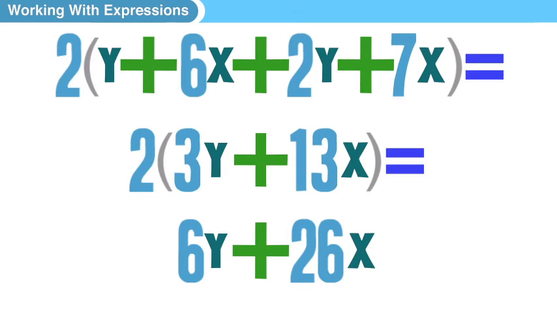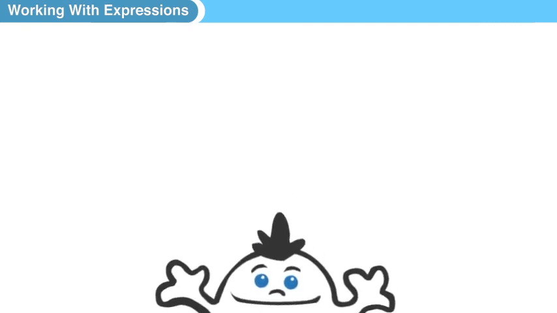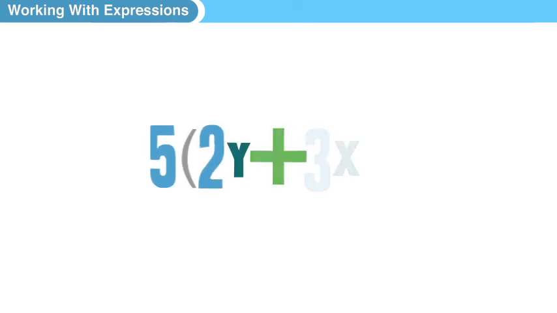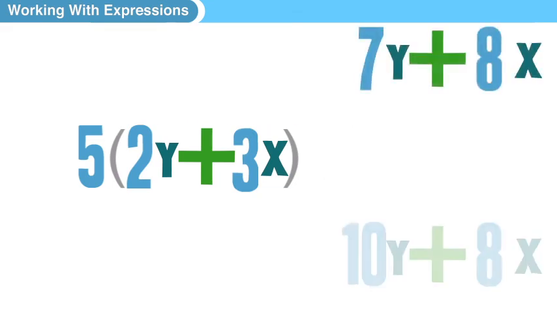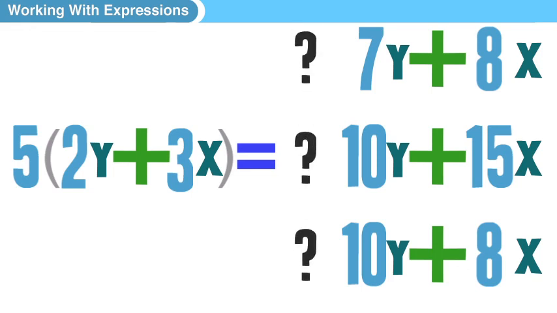Okay, finally. You might be taking a test, and it'll be multiple choice. The way you might see this on that test is, let's say you have the problem 5 outside of the parentheses, 2y plus 3x, close parentheses. The question might be, which of the following 3 options is equivalent to the given expression? So, you see parentheses, you think distributive property. You distribute that 5 to the 2y, and then that 5 to the 3x, and again, that's multiplication. It should give you one of those answers on the right. Take a try. Which one is it?